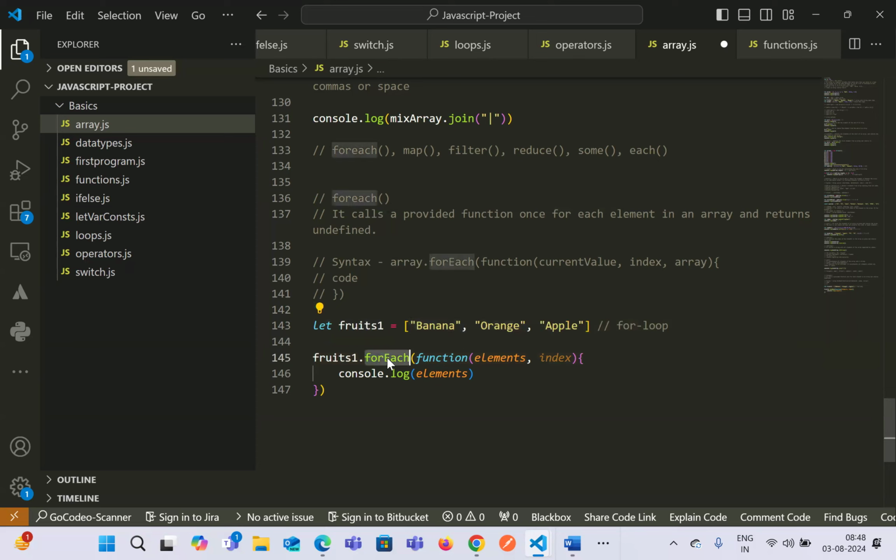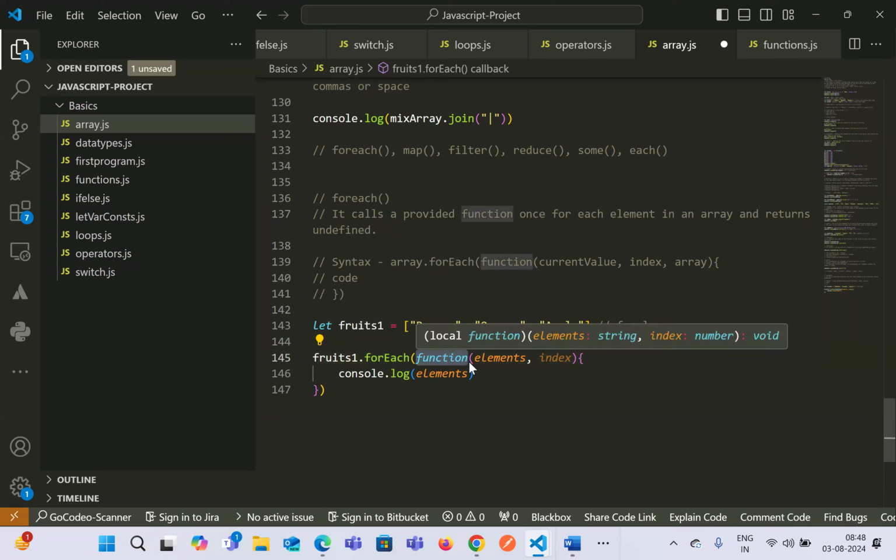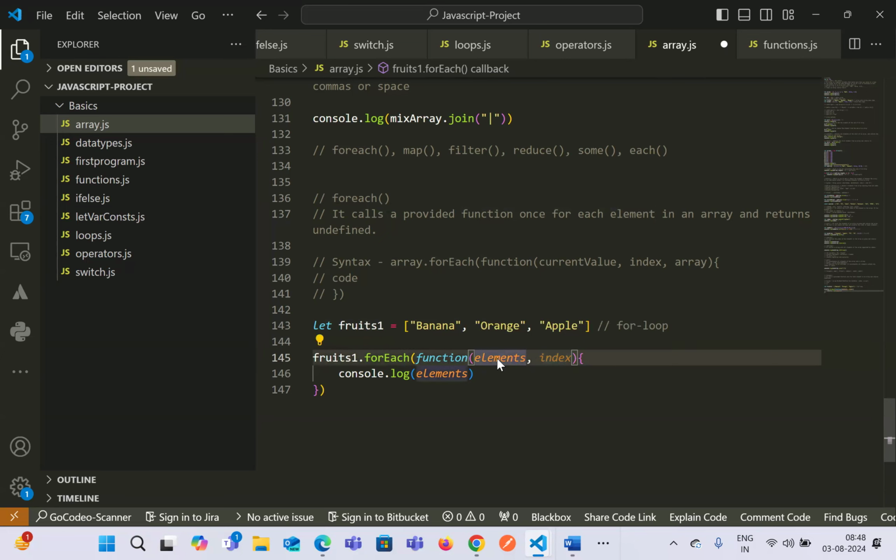It accepts a function which starts with the function keyword and arguments. The argument elements will hold whichever element it is currently at: first time banana, second time orange, and third time apple.